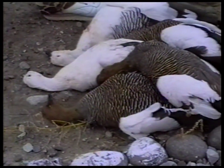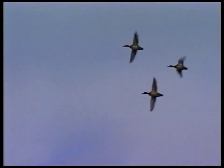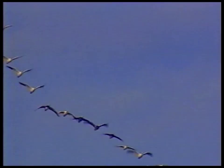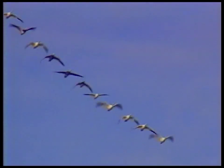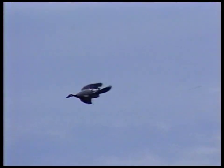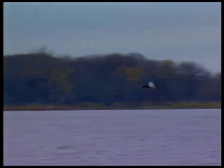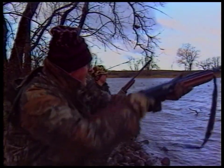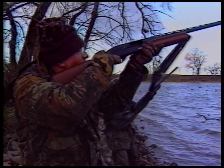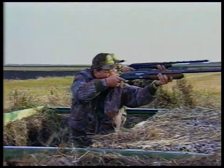Waterfowl hunting is unquestionably my favorite of all, but to be successful at it under all types of hunting conditions calls for some special equipment. If your idea of the world's greatest hunting is shotgunning big birds like light geese in Texas, Canada geese in the Dakotas, turkeys in the timber, or even big ducks like canvasbacks and mallards over decoys, then you should consider adding a 10 gauge to your hunting firearms collection. Over the last few years, this Remington SP-10 has become one of my favorite guns for waterfowl hunting.